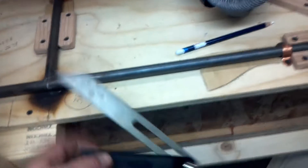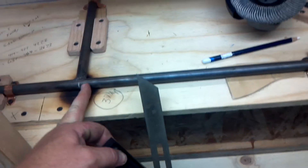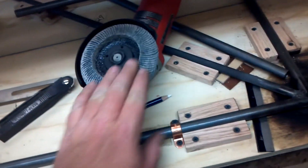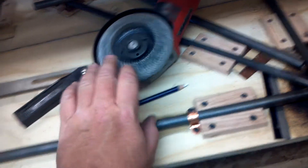Once I have this, I can hold it on the end of the pipe or tubing and cut it. Once I know the tubing is cut and it's a little extra long, I can lay it down and use this again — that gets me 90 percent of the way. Once I'm 90 percent there, I can use this.